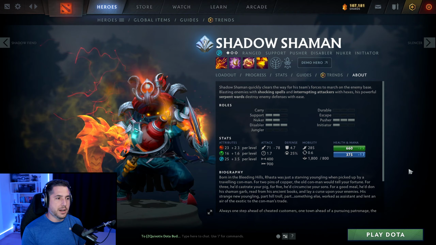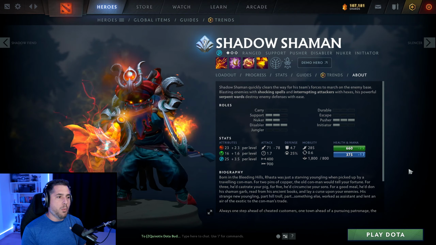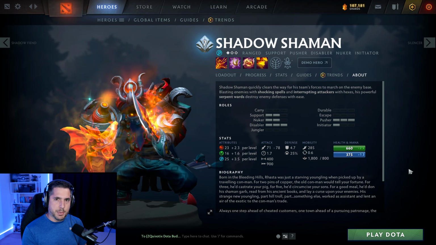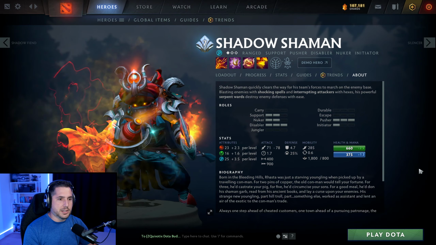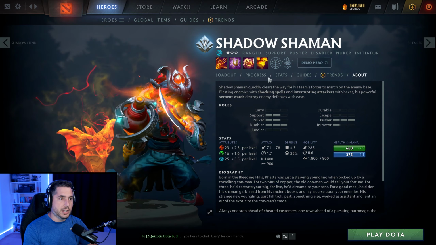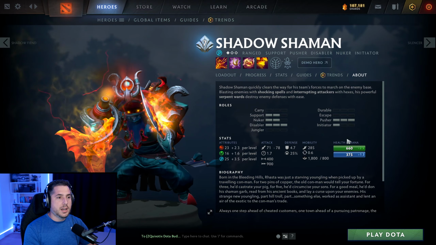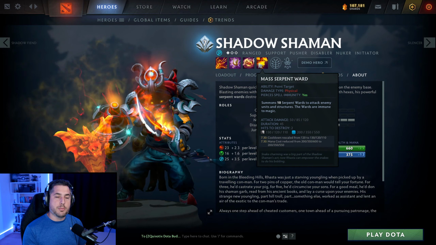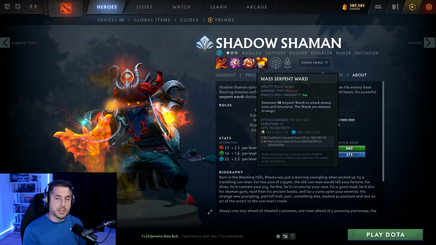Shadow Shaman has been a consistent hero in the meta, one that has never quite been overpowered, but has always been relevant. Part of that is because he is an absolutely fantastic pusher with his mass serpent wards. Basically, you drop these wards in place, they take 2 hits to destroy, but they do a tremendous amount of damage to towers, buildings, and others.